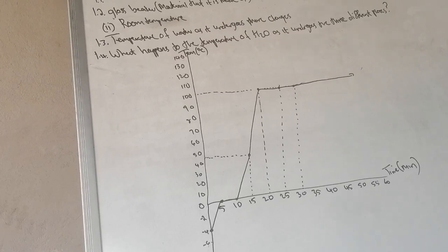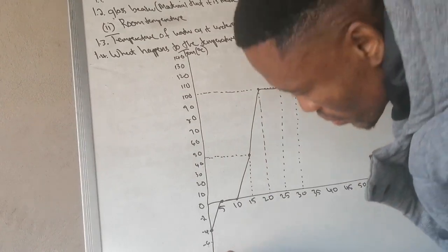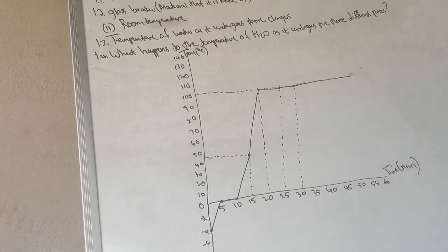I wish I had a different color to demonstrate this so that we may see the difference, but I don't have it. Let's now try to incorporate this one, the problematic one, the one that never even boils. When time is 0, we have negative 10. Nothing wrong with that. At t equals 5, we have 0, that's fine, there it is. At t equals 10, we still have 0, there it is, this is fine. And then when t is 15, we still have 0.